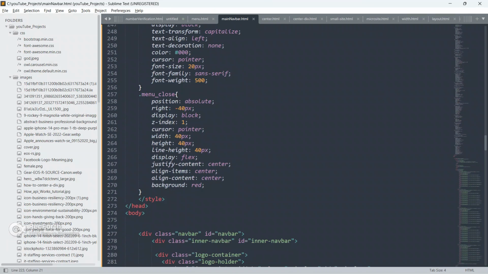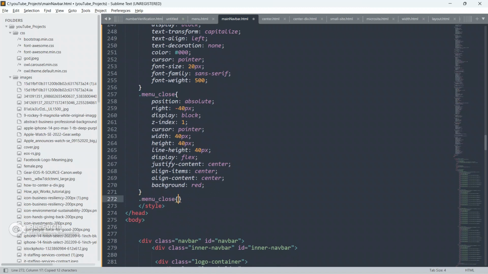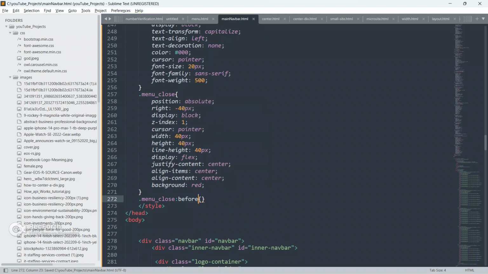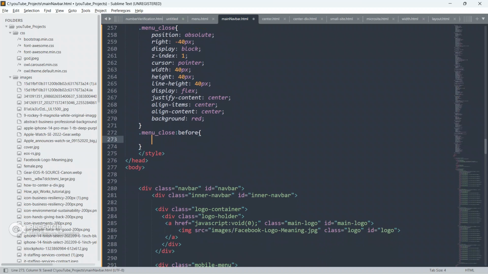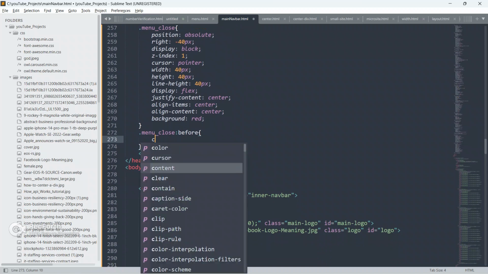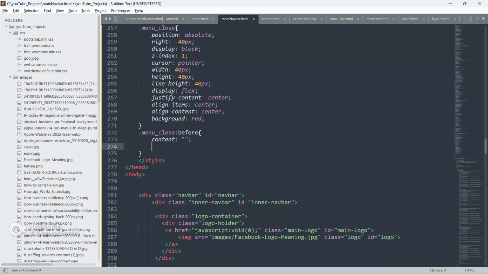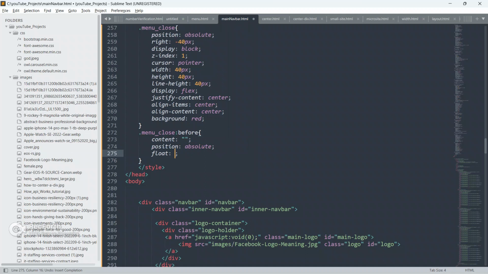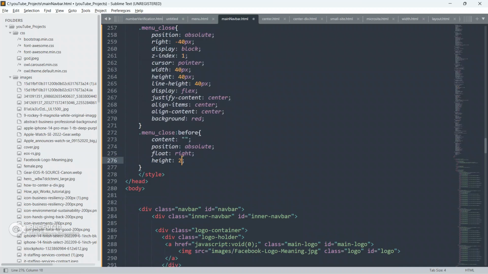Okay, so before and after pseudo classes, copy this, give before, okay, give content nothing, give position absolute, give float right.